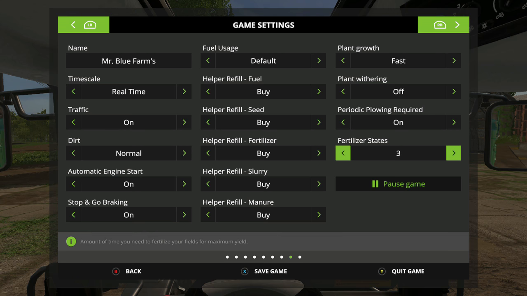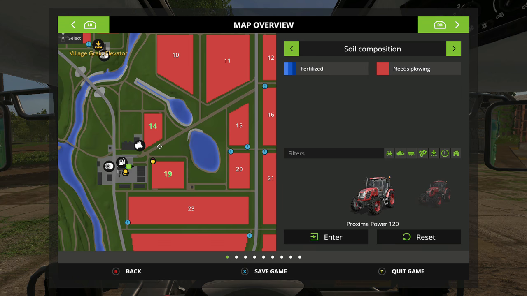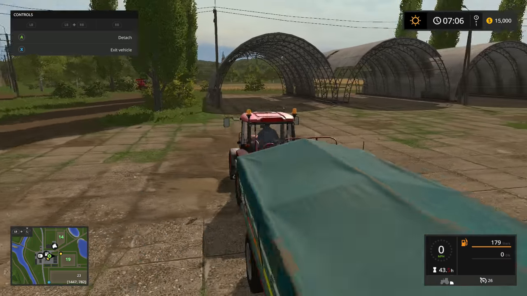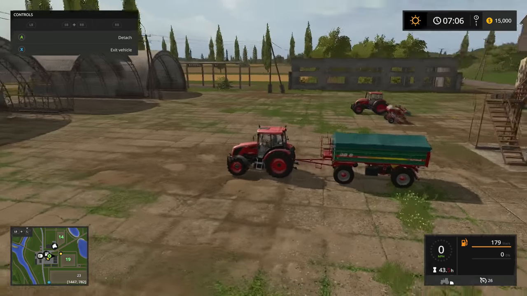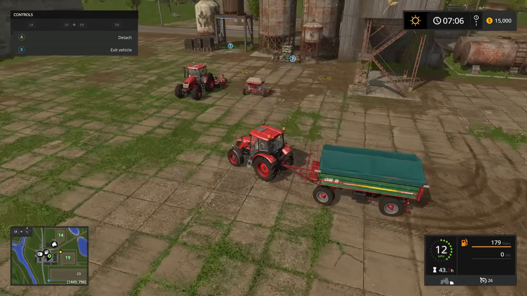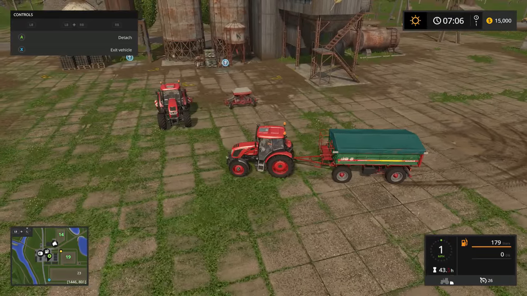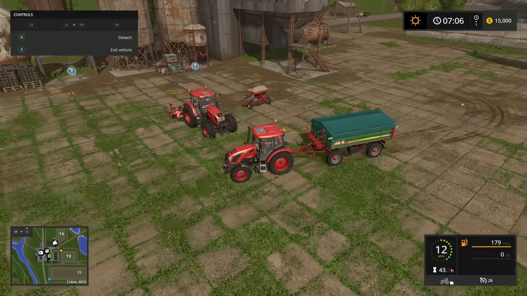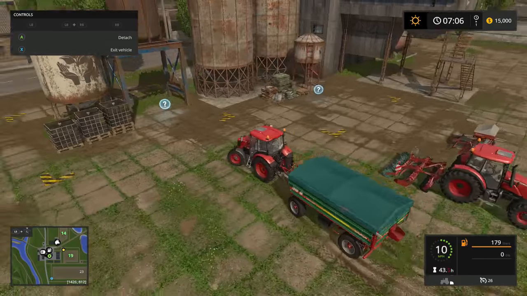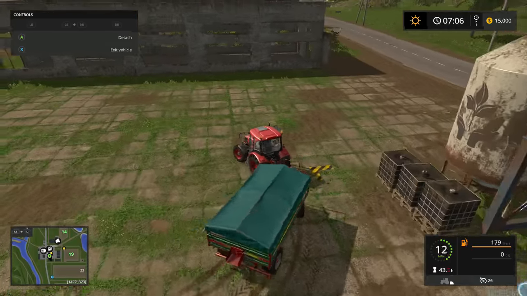And yeah, folks, let's check the map out here. Looks like we got Zetra? That must be our planters and cultivator. Oh, I wish they wouldn't stir. I wonder if we can move those pallets.